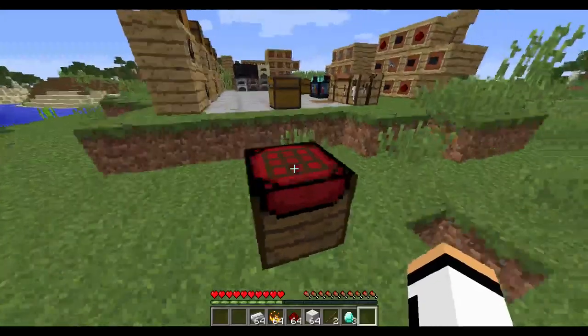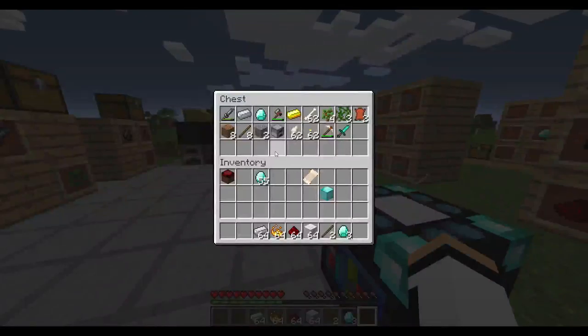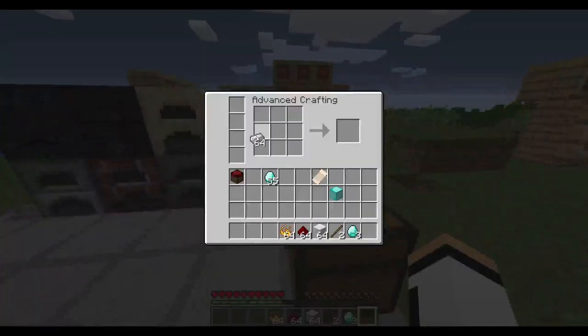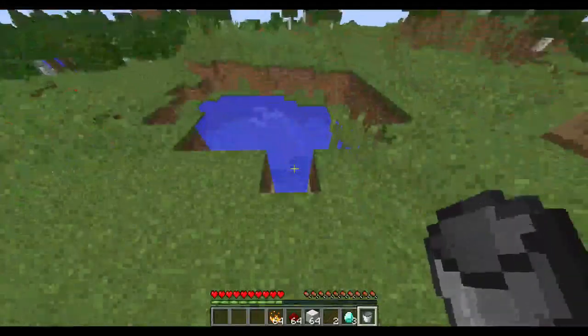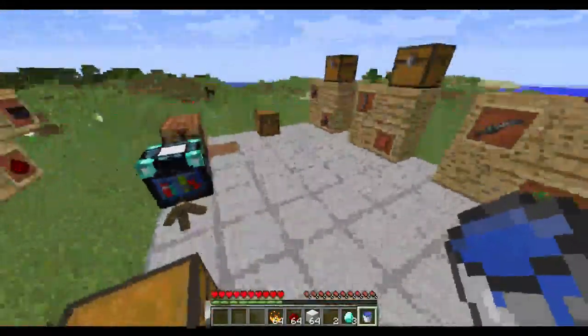So I'm pretty sure if I go grab... I do have some iron on me. Let's see, how can you make a bucket? You can just make a bucket normally, okay, cool. It would be stupid if you had to make a wooden pan and then you had to make a bucket. That would be dumb.